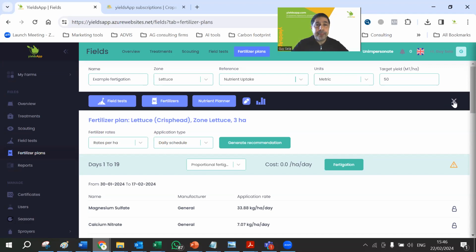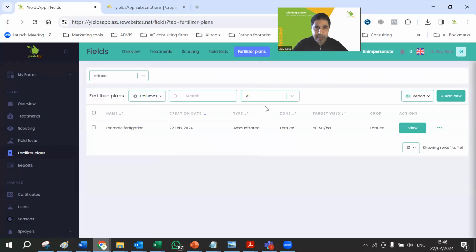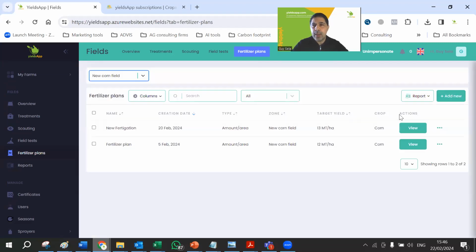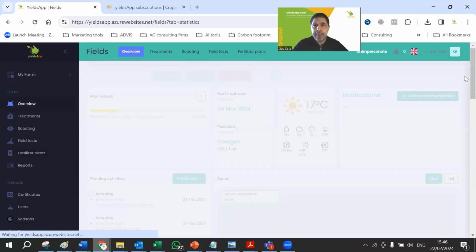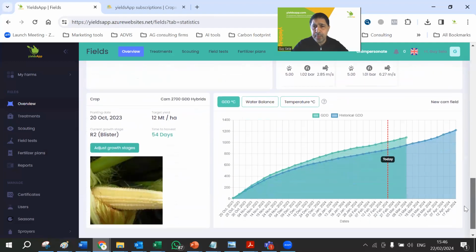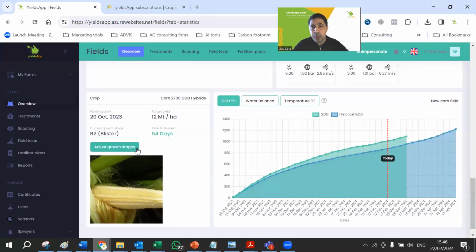Okay. Let's see another example here. Let's go to the corn, and what I want to show you here before that, and we'll get back to this section of the platform. Here we have the crop monitoring, which means that it tells us at which stage the crop is, how many days are left for harvest.